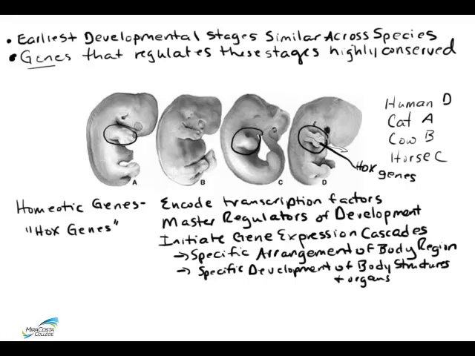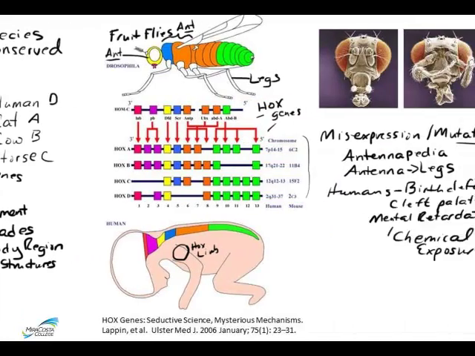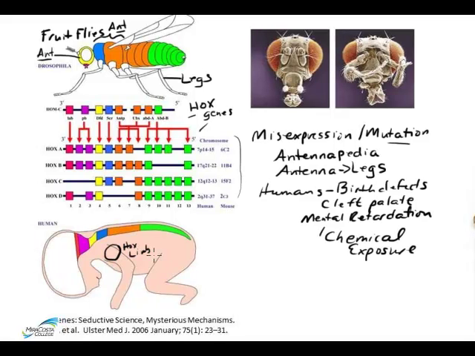So what happens if you disrupt the expression of Hox genes in that region of the embryo? Well, you'd obviously disrupt. So if you had a mutation in the Hox genes that control the development of that limb bud and therefore the extension of that limb, the formation of fingers, you have a disruption of that in humans, then you end up with a birth defect and abnormal development of that limb. So that would be a very bad outcome for humans, but that very same event has actually occurred and resulted in the formation of new species.